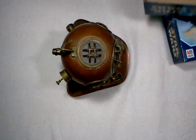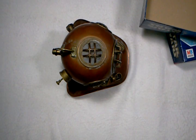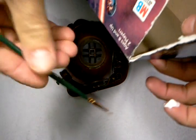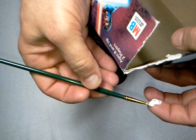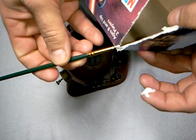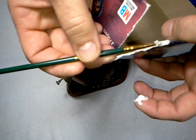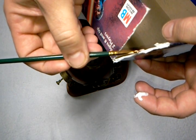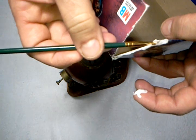Okay, a little more glue on the corner. Now I know this isn't a terribly valuable game, but I really hate games where the lids are blown out. They always spill parts on the shelf. They look sloppy. So I'm taking this opportunity to repair my own. That one's good.